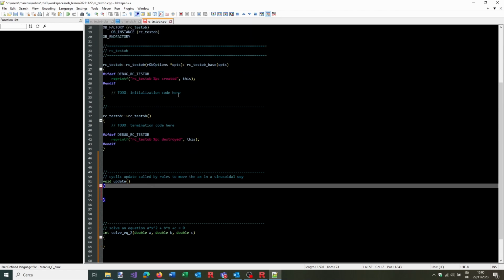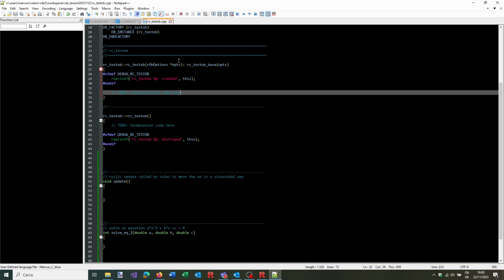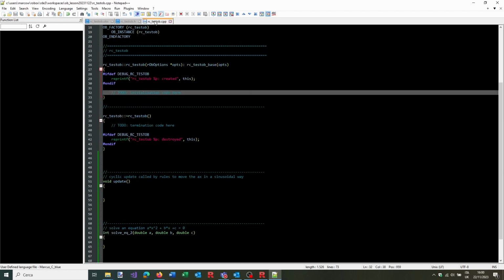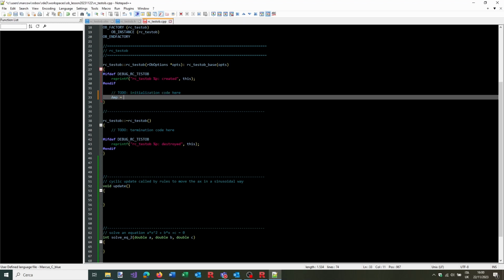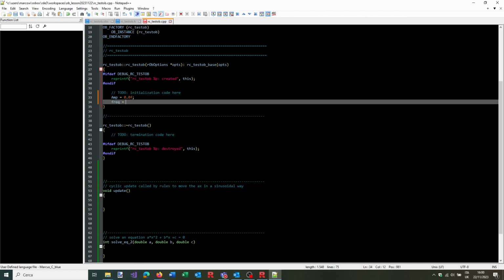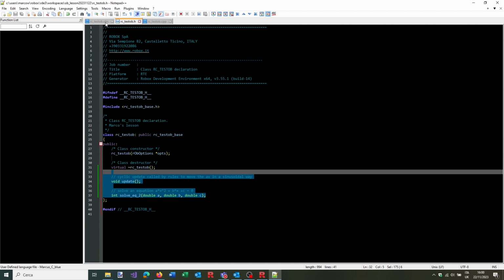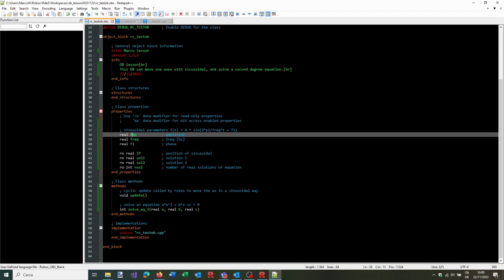Alright, first thing we have to do is the initialization of the OB. It is always very safe to take all of these values and keep them at 0. So amplitude is 0. In the same way, frequency will also be 0. Another clever thing is not to use capital letters, to avoid problems between case sensitive C++ and not case sensitive R3.